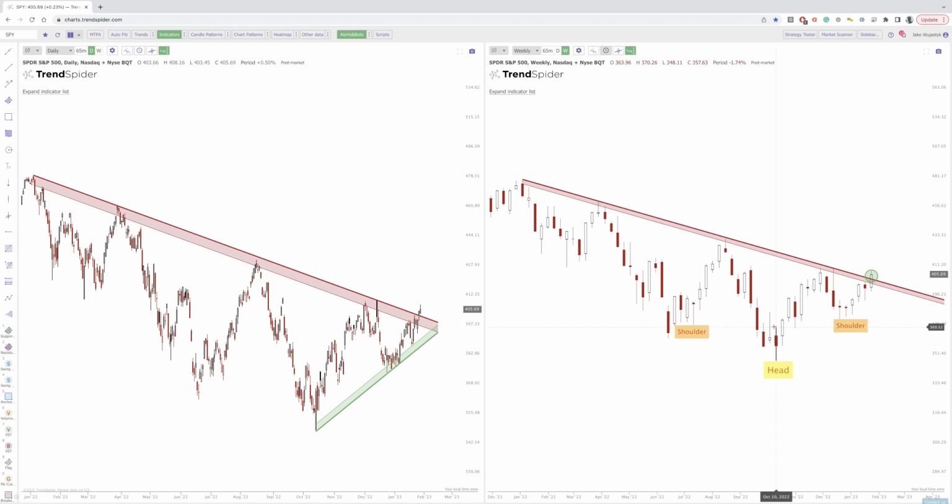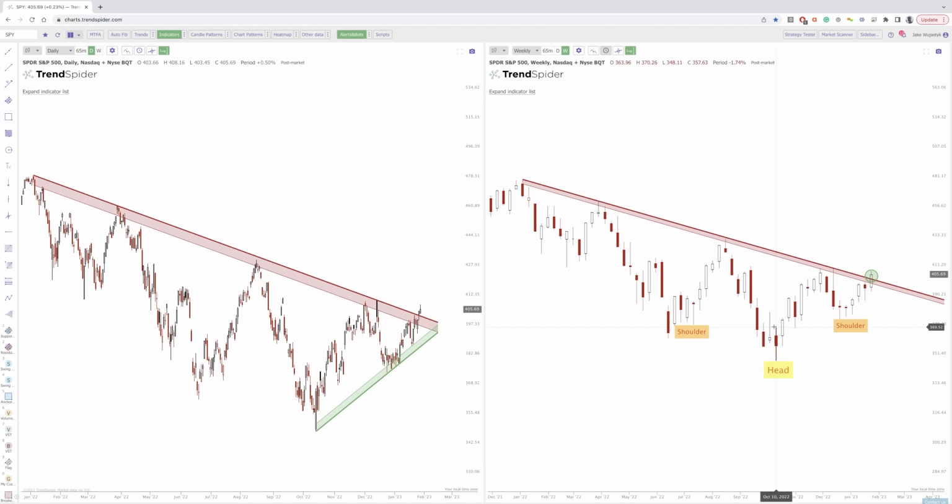Now, going into the Qs, pretty similar looking setup here. We've got this weird wick here on the Qs that I'm not sure what that is. But if we go to the session candle, generally those wicks will kind of go away. We even saw it here on the session candle. So not exactly sure what this wick is, but I did want to mention that we do have a breakout here as well on the daily chart above this descending resistance zone.